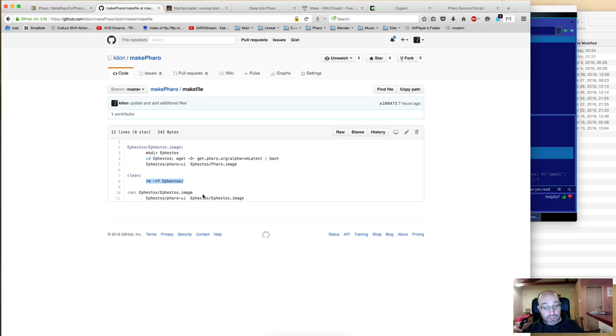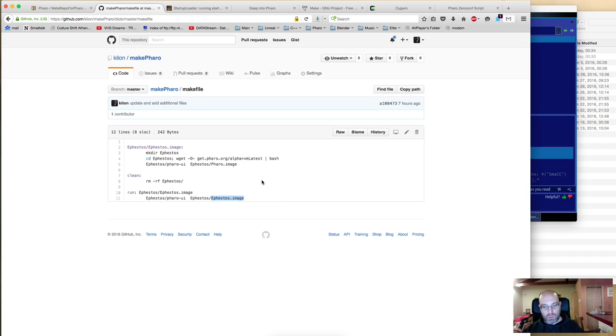And that's very nice because if you try to run make two times, make is actually quite smart and it knows that if it creates the image, it will not create it again. So you have to actually delete the folder and then issue the make again. And then there's a make run, for when you don't want to create an image, you just want to open the image as it is. Now, one of the things you can observe here is that here is a Pharo image and here is an Infestos image. Why?